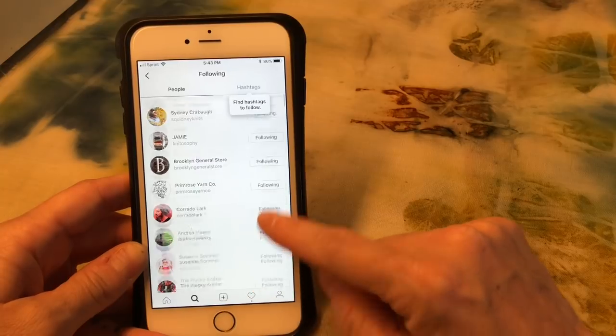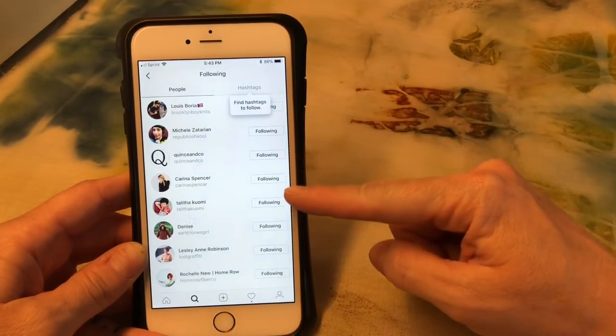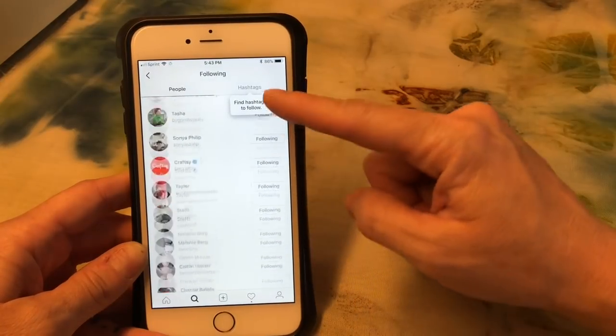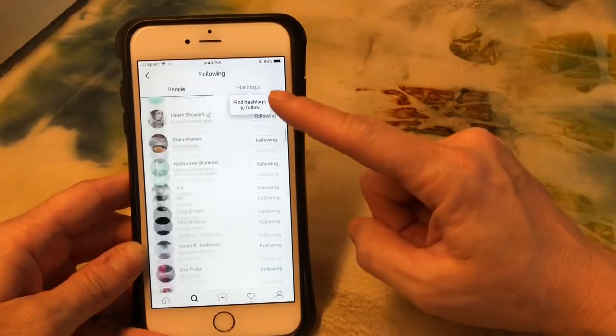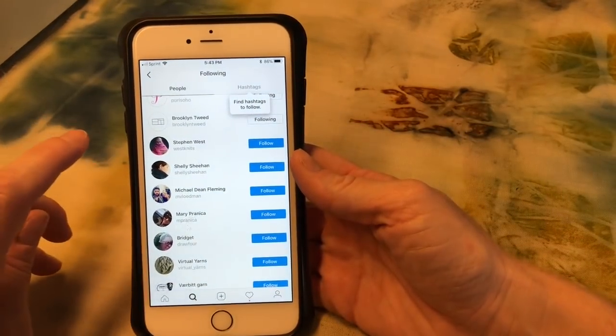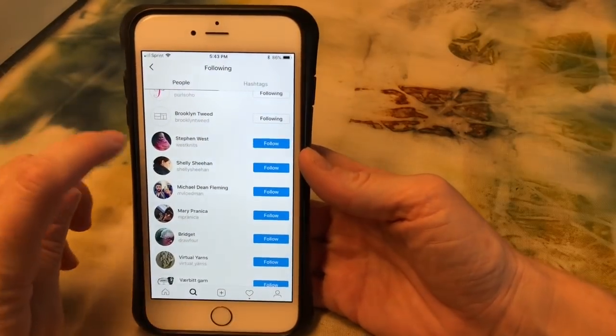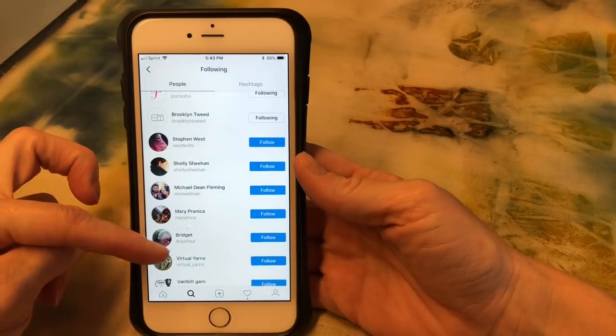Now, a lot of times it's fun to go through here. I mean, that means that I'm following all these people. So let's see if I can find a blue one. We are obviously following all, okay, right here. Oh, Stephen West. I don't follow Stephen West. Strike me down, I know. So say I could go through all these people.